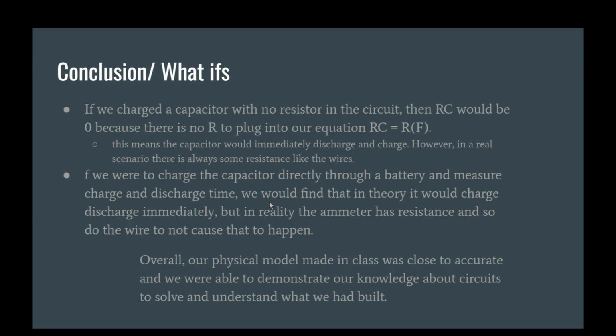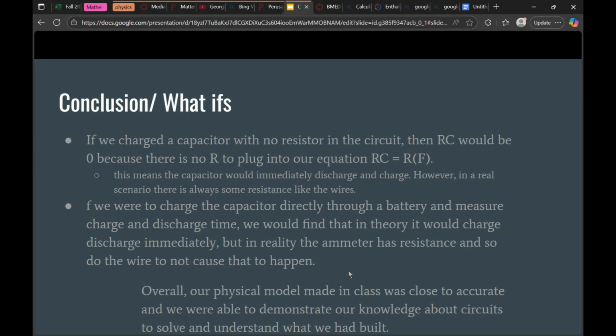If we were to charge the capacitor directly through a battery and measure the charge and discharge over time, we would find we are in an incredibly similar scenario once more, where no resistance means immediate charge and discharge, but in reality there will always be some sort of resistance. Overall, our physical model made in class was extremely accurate, and we were able to demonstrate our knowledge about circuits and understand what we built. Thank you.